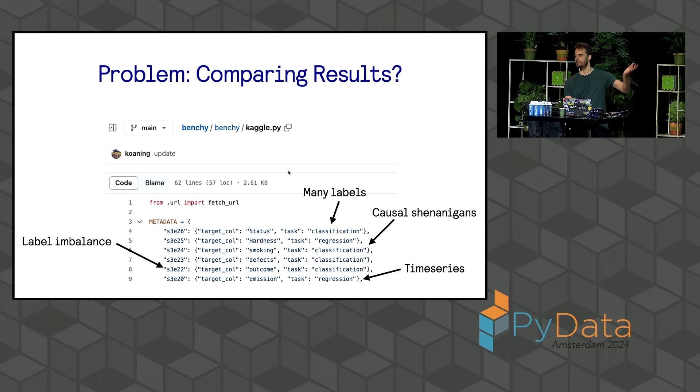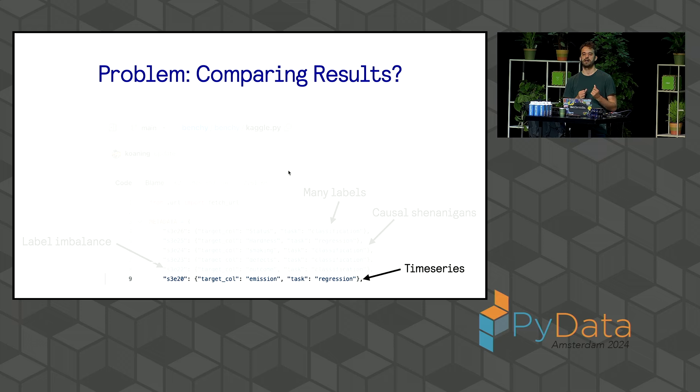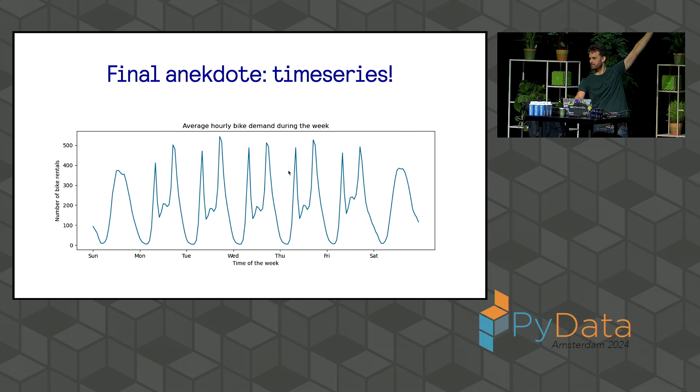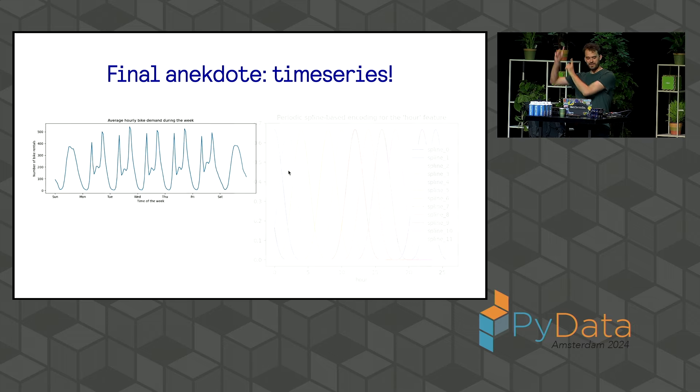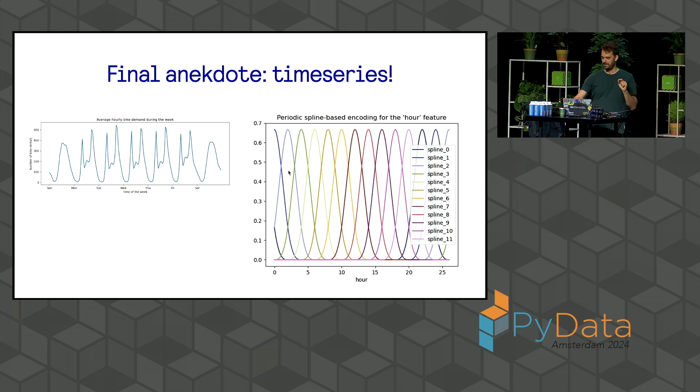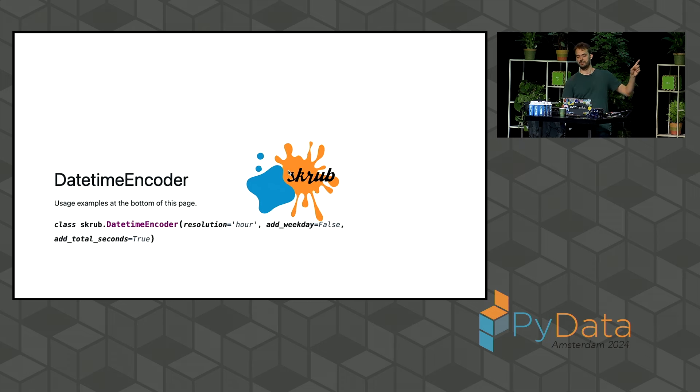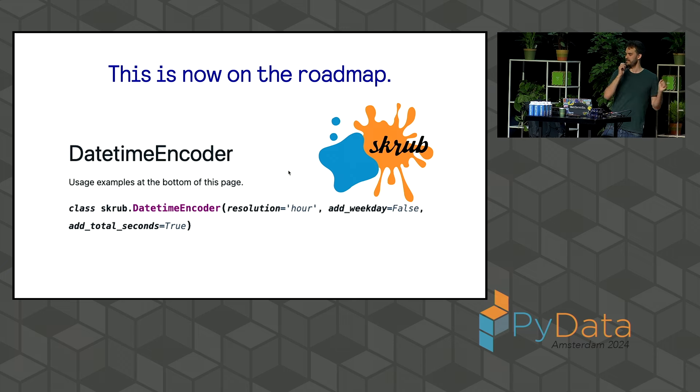So what I did is I basically just stopped doing the entire benchmark, and I just focused on one particular kind of task, just time series. Turns out, for time series, there is this seasonal pattern that you typically have in your data. Thing goes up at noon, that sort of a thing. And we have a featurizer in scikit-learn that's really good at generating those features, but that featurizer is not in Scrub yet. And I was able to run a benchmark that shows that every model that you throw at it has a better score if you add that featurizer. So this is now on the roadmap. I ran a benchmark by making it much smaller than I initially hoped, but in doing so, I was actually able to find a thing that we could improve. So this is now on the roadmap. Scrub will have seasonal features at some point. And I hope that more people will do something similar. Go ahead and fix a simpler problem and don't worry too much about the big benchmark. It's an illusion of progress sometimes.